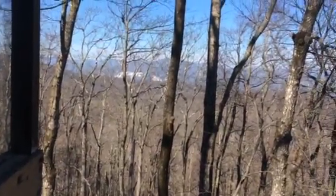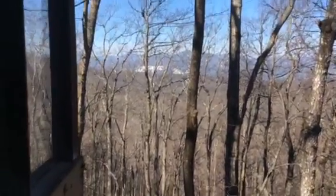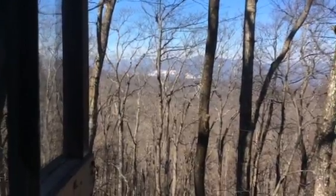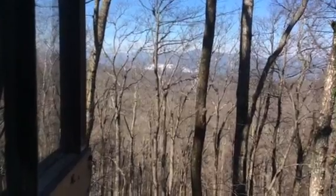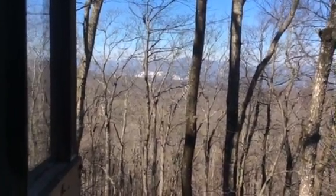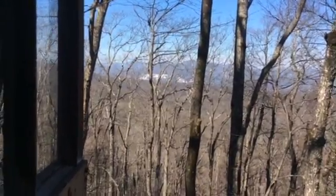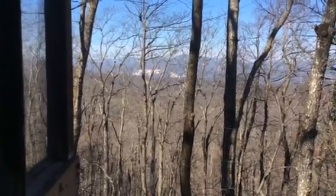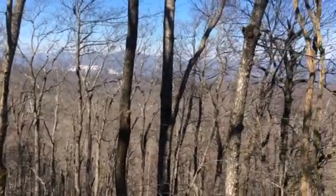Quite a view from this bedroom. There's the feldspar and quartz mines where they strip it — big industry here. That feldspar company, I think they run about 24/7. That stuff — that quartz and feldspar — is used in pretty near every cellular phone and computer that is made.